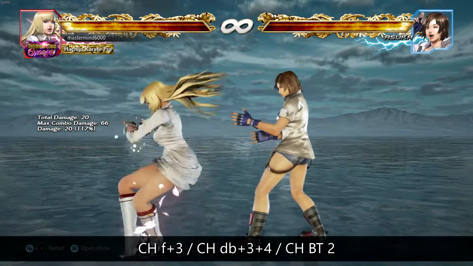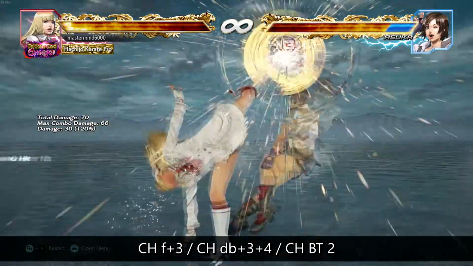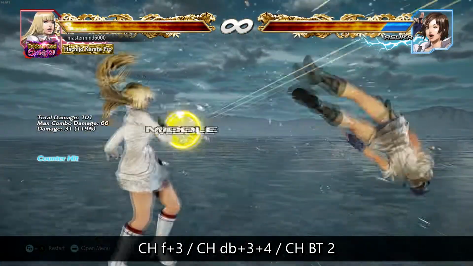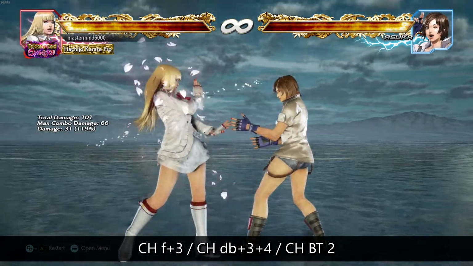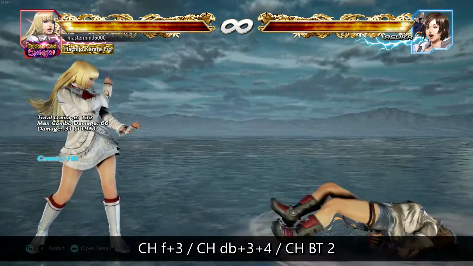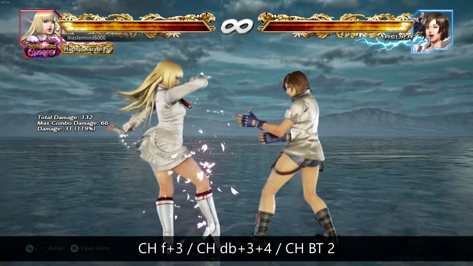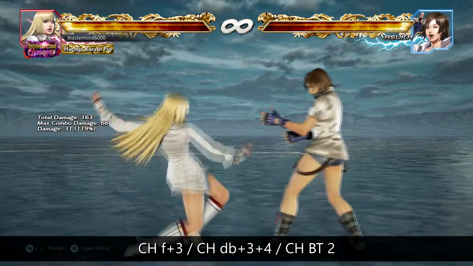Counter hit, back turn 2 is one of these. Counter hit, down back 3 is one. As well as the counter hit on forward 3, a new addition in Season 3. All of these cause a screw attack right away. So this combo does grant us an opportunity for full crouch down forward 1, which we mentioned earlier is a nice high damage opener. But you can see if you just crouch and do it, you're going to miss.